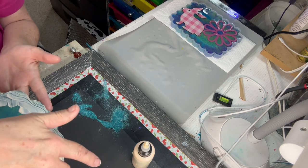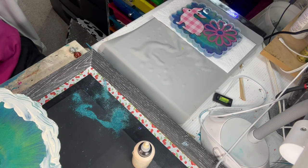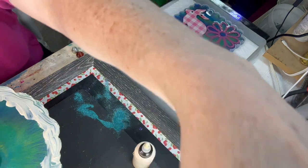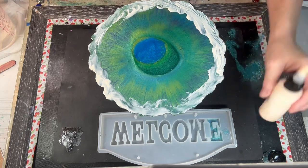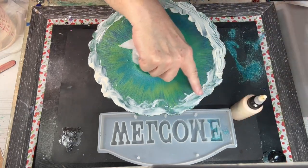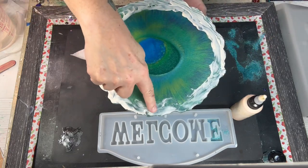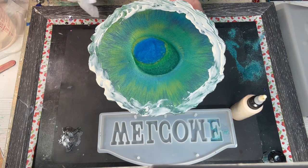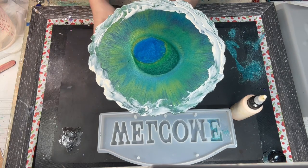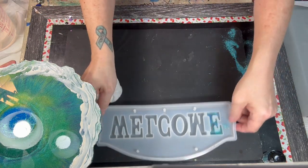Okay. And I went all the way around here, didn't I? Okay. Wipe this off. Oh, crap. Y'all are over there still. Hey. The party's back over here. Sorry. Y'all know I'm a dingbat. Anyway, I went all the way around with liquid latex that I have in this little bottle. I squirted it around, then wiped the sides, made sure nothing was hanging over the side. I made sure everything was covered because you don't want a spot missing. Otherwise, you're going to have resin right there in that spot you didn't put latex. So I have it balancing on a cup right now until that dries. We will put that way over here out of the way. And meanwhile, back here on the ranch.